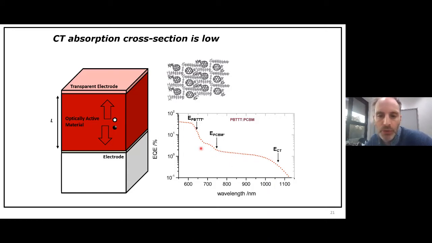So the approach we are following is to try to use charge transfer absorption to increase... to achieve infrared absorption. Here is a material system, PPTТ, blended with PCBM. There's a lot of interface, which makes that there would be a lot of interfacial absorption. But as you can see, this is on a logarithmic scale, the EQE. Here is the gap of PPTT, here is the gap of PCBM. And then all this absorption here extends all the way to the infrared. That's all charge transfer absorption. So absorption from the interface between the donor and the acceptor only. It's a pity. It's nice in the infrared. It's broad. It's just weak. It's 50 times weaker than PPTT absorption.